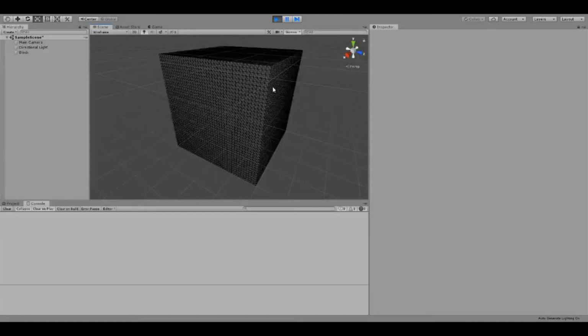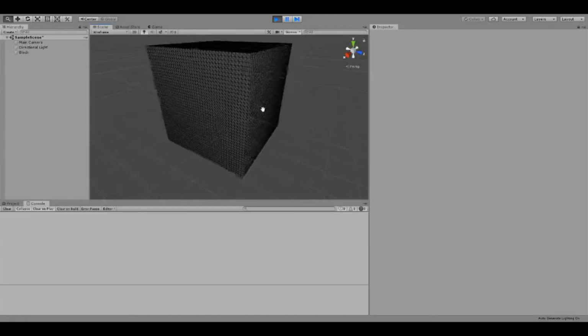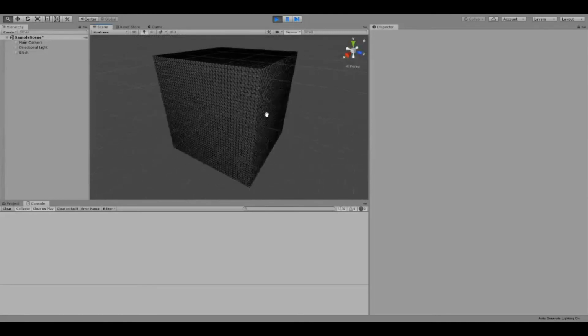It knows that the neighbour next to it is solid and it has to draw a face, but it doesn't know that the whole thing is a solid block.